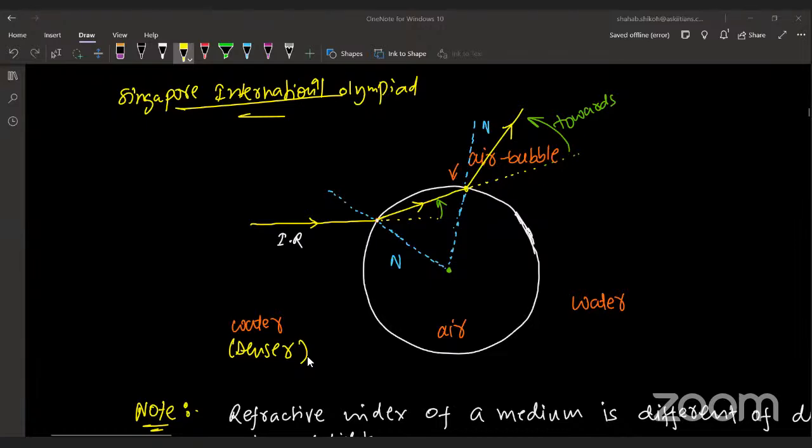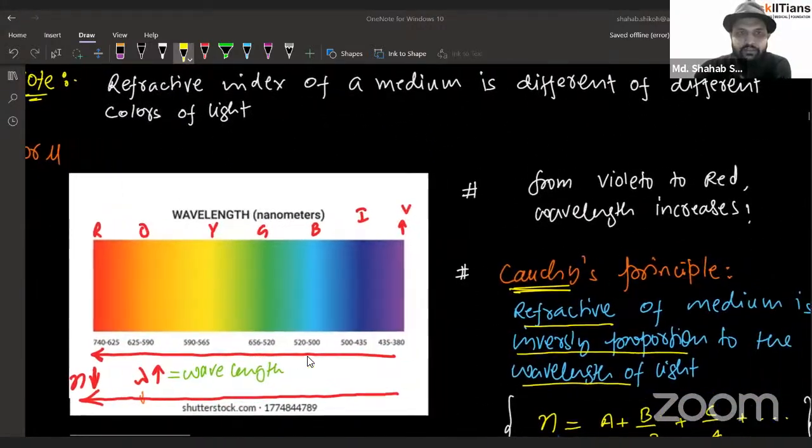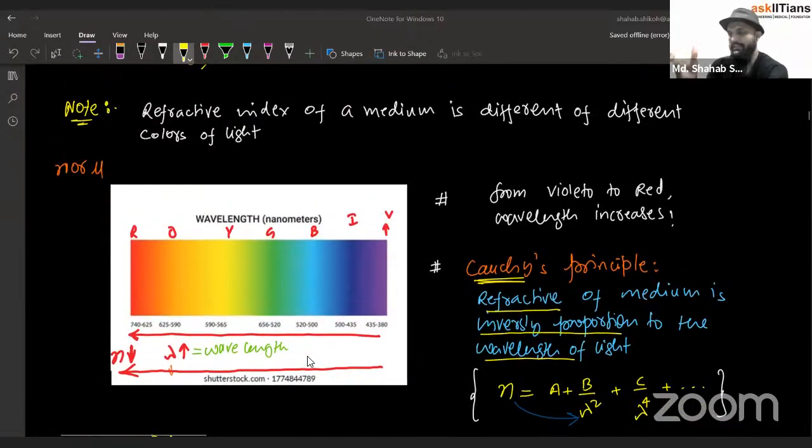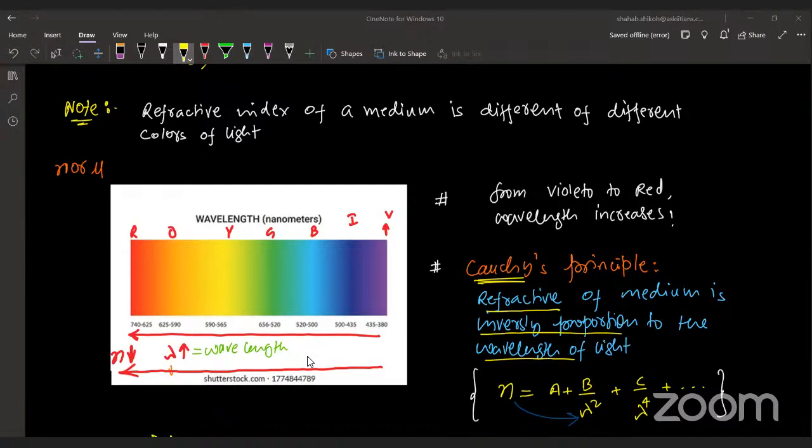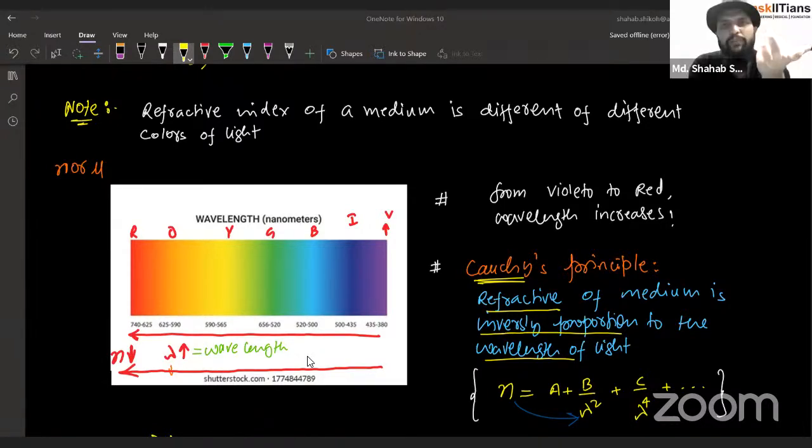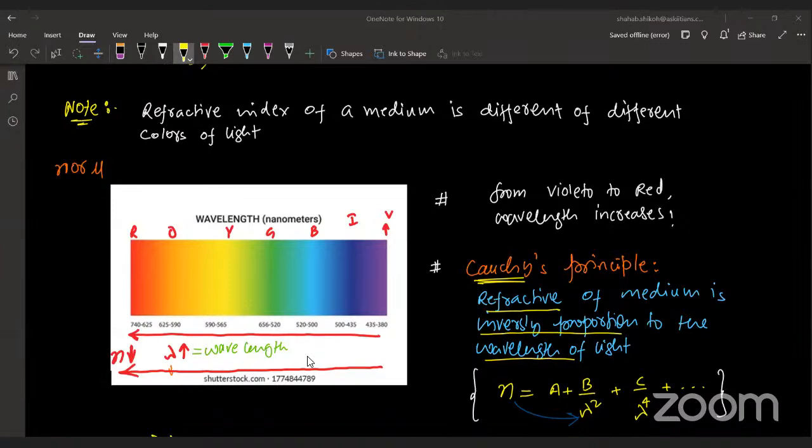Chalo, great. I asked a question to everyone: if you buy some material from the market, obviously for your school lab, the refractive index is given. So when the refractive index of glass is given as 1.5, do you think that a glass which shows refractive index 1.5 has 1.5 for all 7 colors of light? Yeah, tell me. It varies. So what is 1.5 when it says 1.5? You are saying it is different for different colors? So it varies according to the wavelength.